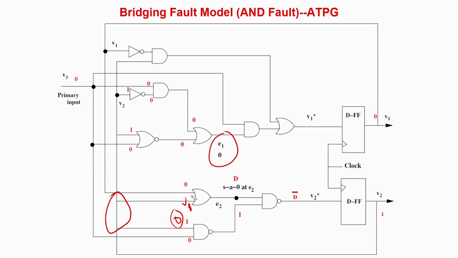So for example, say I am intelligent and I am putting 1 and 1, so no conflict is there. But you can see that I have to again go for another kind of justification over here. So this is a new justification required over here. Sorry, another constraint like E1 equal to 0 you have to put explicitly, because it is not a stuck-at fault test, it is basically a bridging fault test. So for example, I am putting a 0 over here.